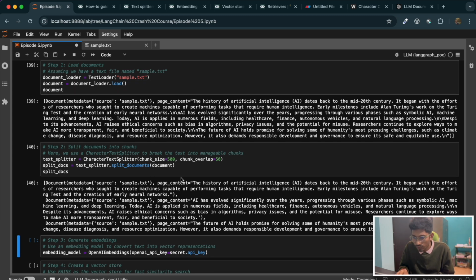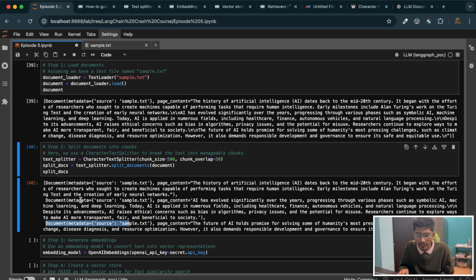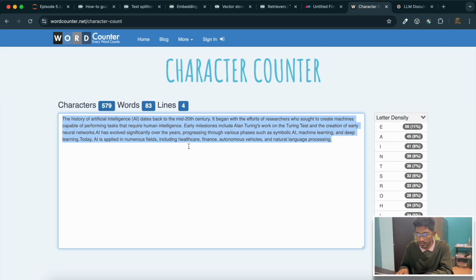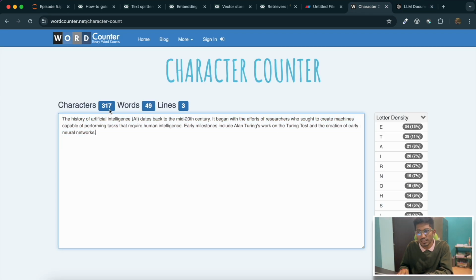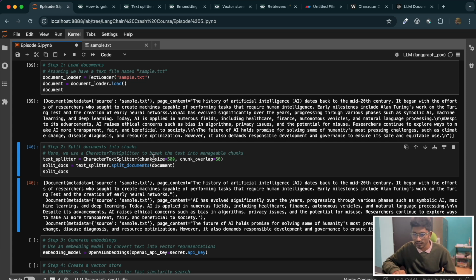If you see now what it has done, it has converted this into how many? One, two, and three chunks. Okay, three document sections you can see. Now if you see here, this is the first paragraph that it converted, right? If I print this, it is only 317 words, right? So even if my chunk size is 500, it still kept only 317 words in the first chunk, or the first split. So that's how it maintains the semantics of each split, right?